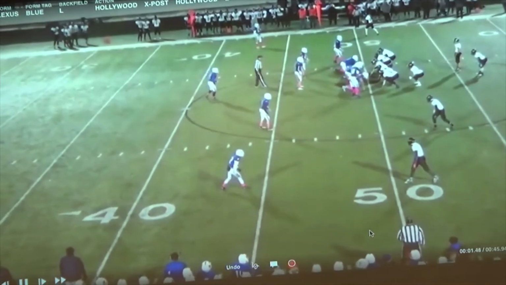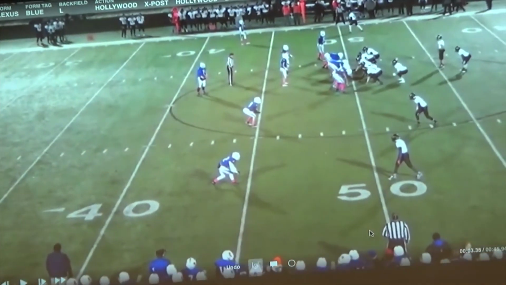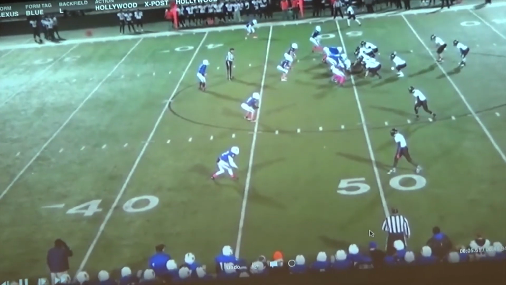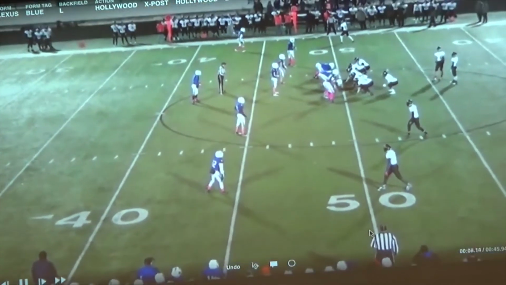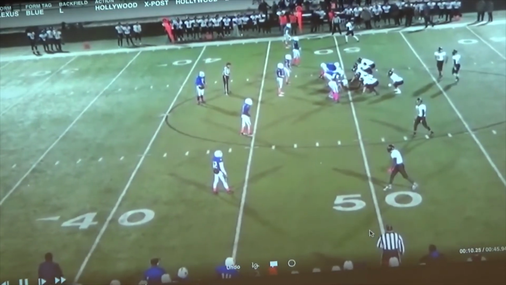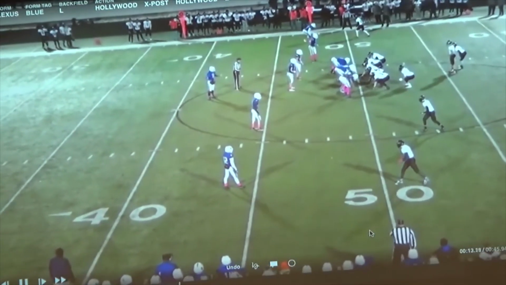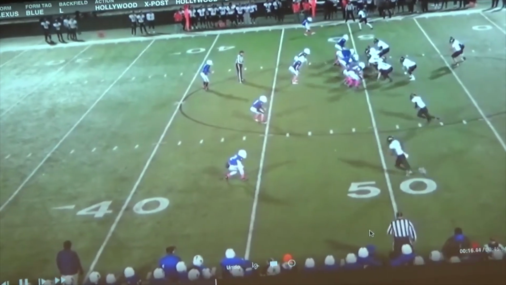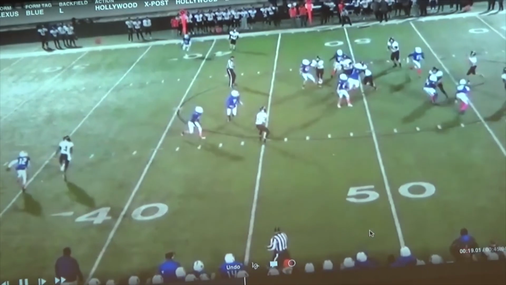Again, you can see that it's going to influence the safety the most here, this guy. So what we're going to do is run a hitch underneath him, plus the run action at him. So he's really frozen here. He takes his read steps and comes right back downhill. We get the post right behind him. This is a check situation here too. So you can see the safety. Safety's bit on that. Ball's already out.